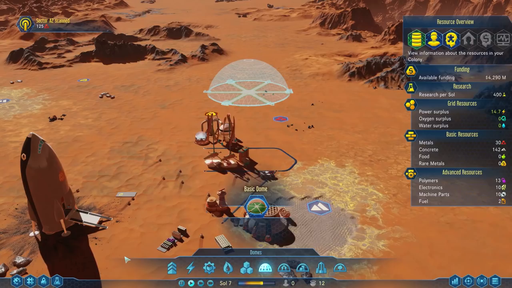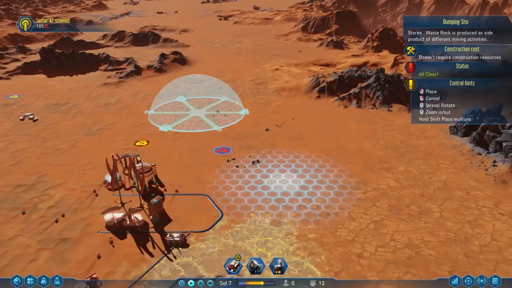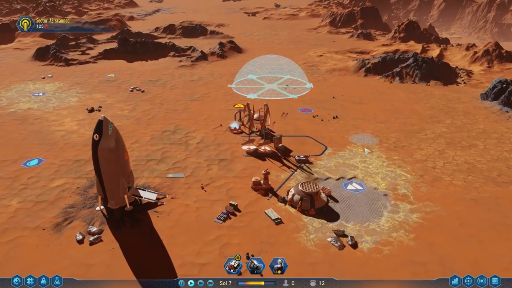very awesome. Another thing I do want to do while I'm here is just put a dump site kind of thing up here. Too far from working drone commander. Oh, bother. Okay, let's put it over there then, on the edge of that deposit. Just there will do, because they're probably going to clear some stuff out from here maybe, or from this thing, and fill that up. So, whatever. A little sort of waste area there.